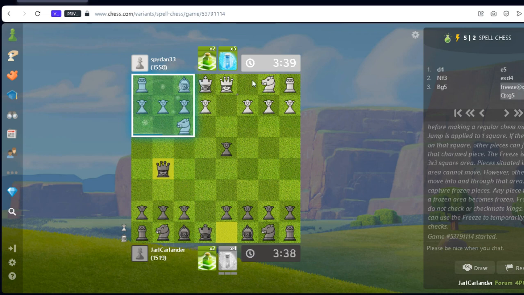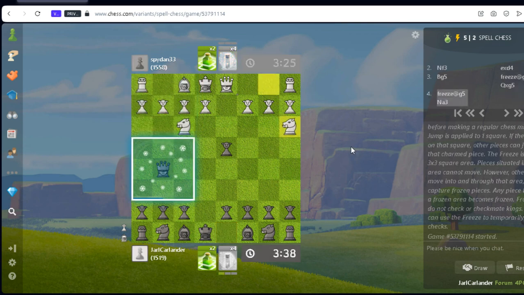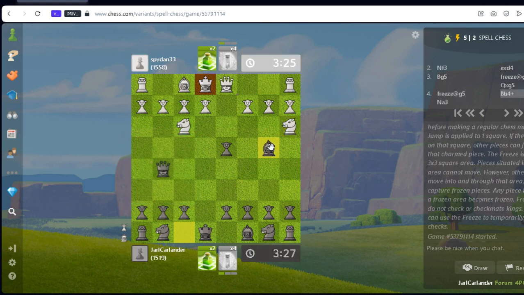I can go queen c1, which is actually just a checkmate, because there's no block. Queen would be on b4. And isn't this just winning? I think it is. There's no way to block without me jumping over.